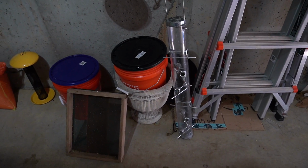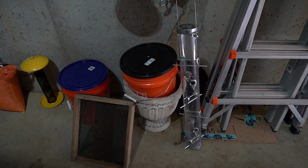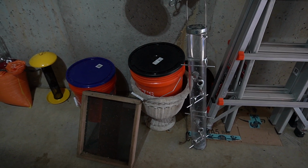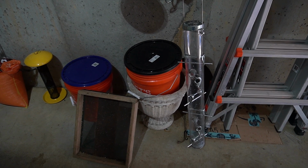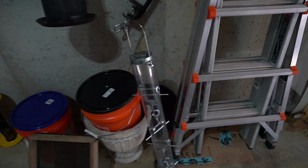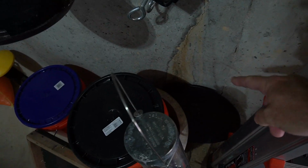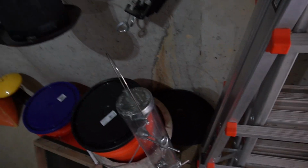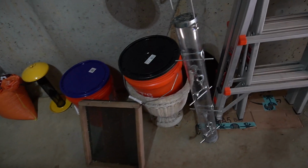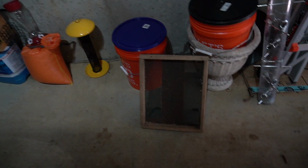Down below I have my huge, when-I-go-out-of-town feeder. I can put that there if I'm going out for a week or something like that. That holds enough product. That's a Droll Yankee. It's like 30 or 36 inches, I'm not sure. Behind that, I've actually got another, what do you call it, squirrel baffle. It's not a clear one like I use for rain protection. That's an extra feeder tray that I use for the ground.